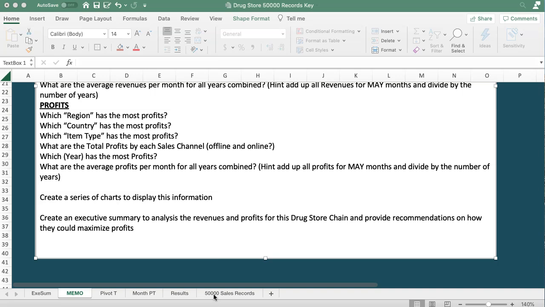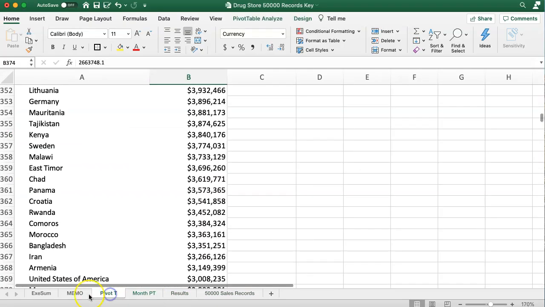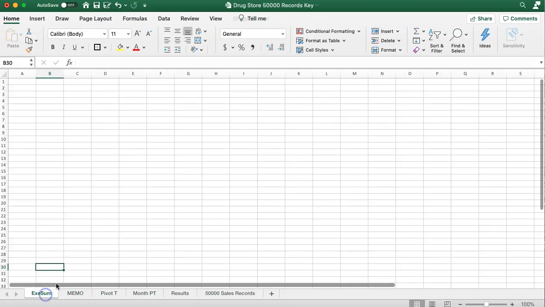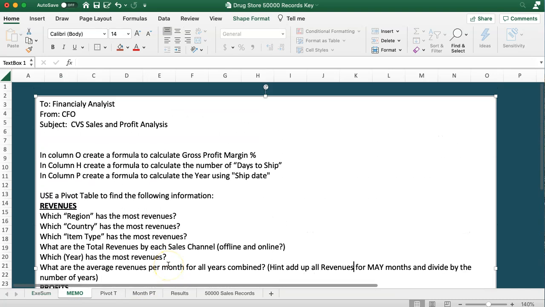So in the recommendations, it's some common sense business knowledge, plus just some information that you've put together from using this pivot table. And why it's important to learn and utilize pivot tables is because this is a very common assignment you'll be given if you work for an investment bank, a regular bank, a financial institution, an investment company, or a corporation.